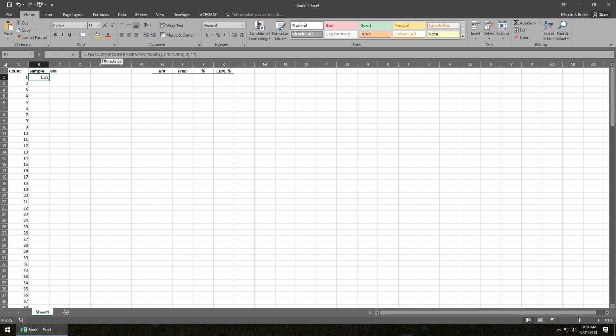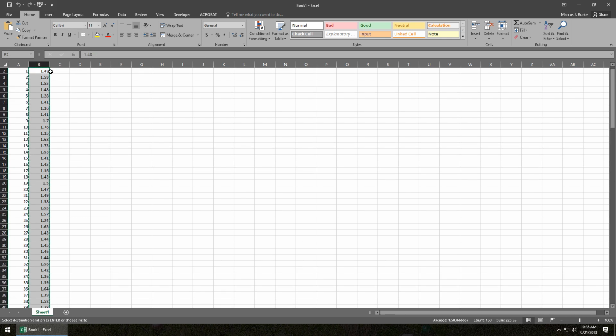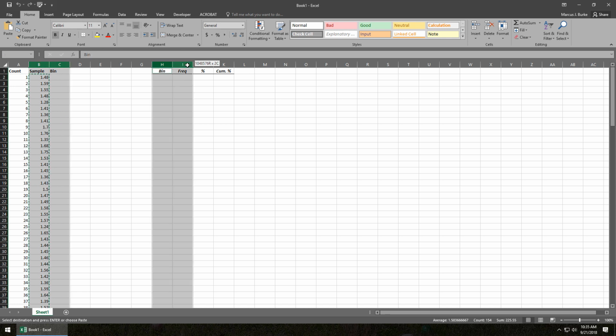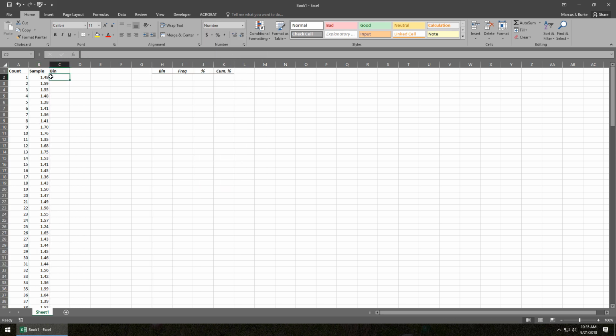So what this is doing is it's generating a random sample between values that equal the mean and the standard deviation, and that should roughly generate the numbers that I need. I'm going to go ahead and put all of this into number format. There we go. Okay, now I have my sample size.